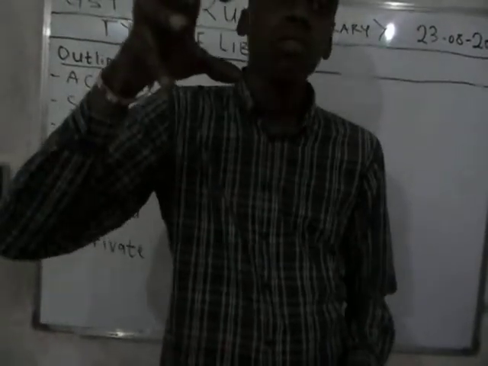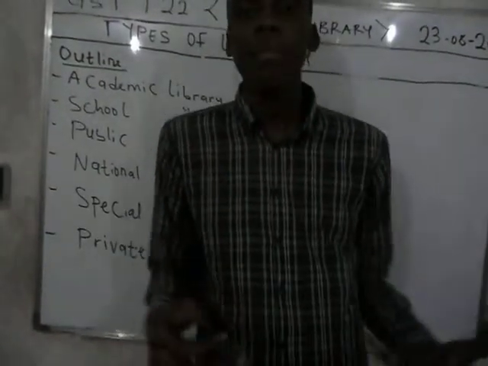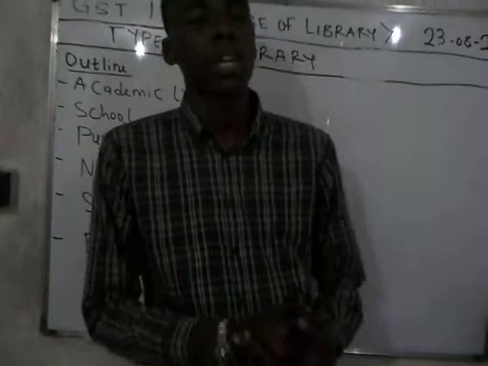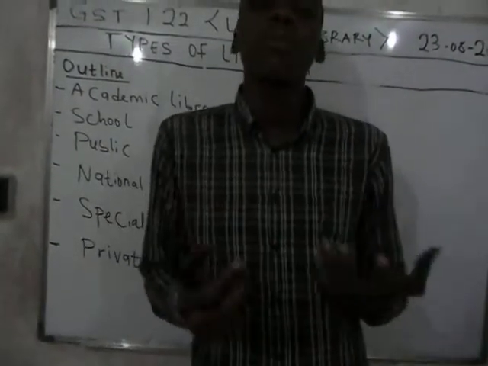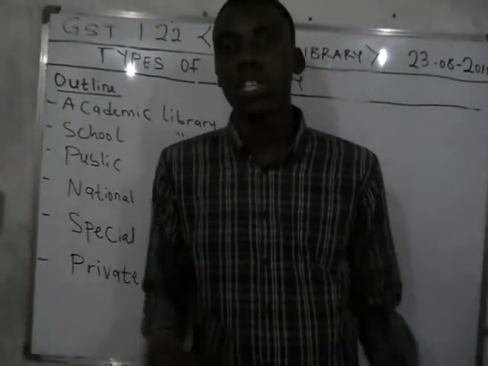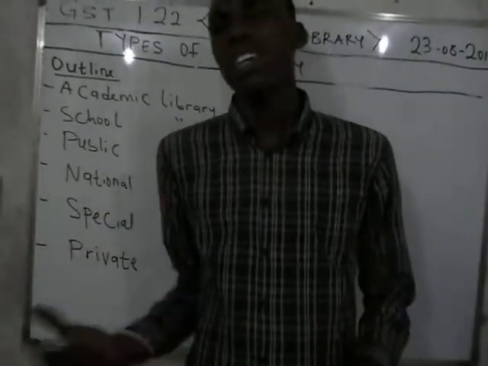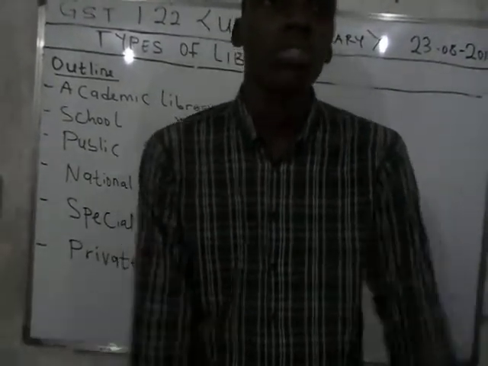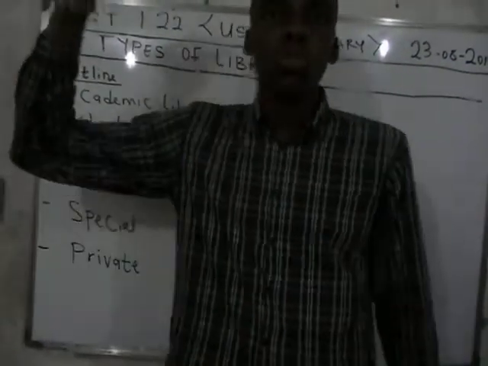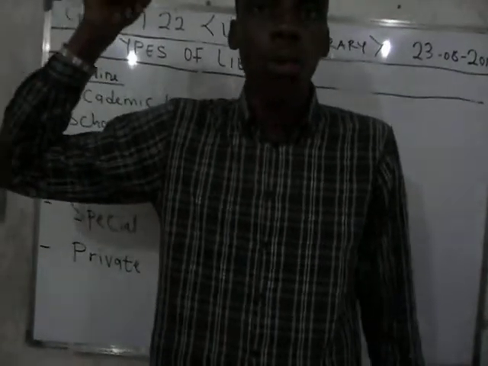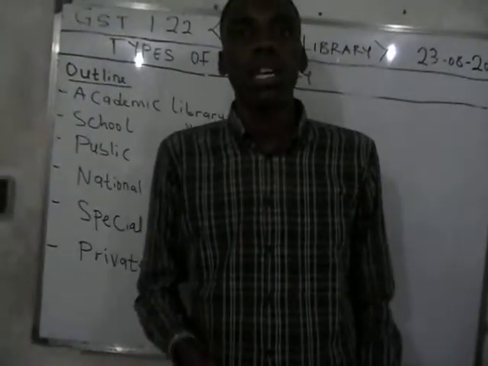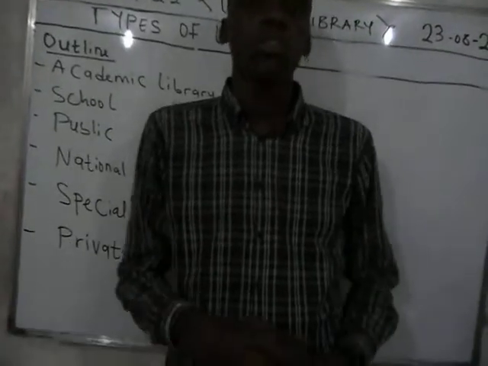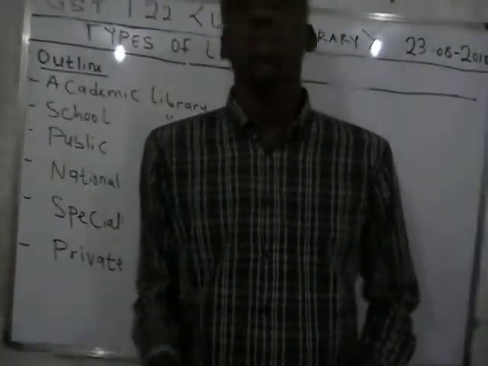Now, when there is poor or inadequate funding, will the library be able to stand? No, the library can't stand. Another major problem is outdated collections. Most times you go to libraries found in higher institutions of learning, you see that books used over 30 years ago are still there till today, with no provision for new books, which is not supposed to be so.